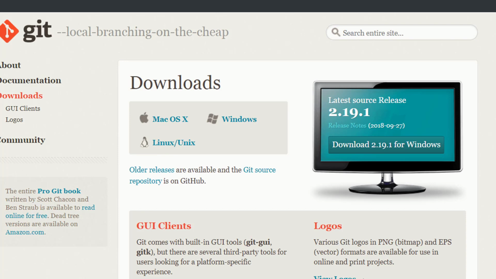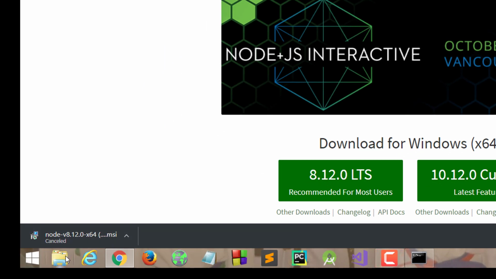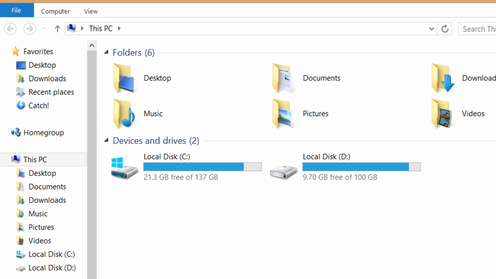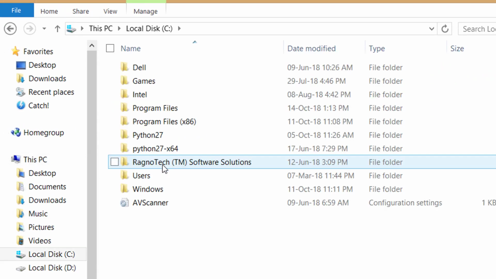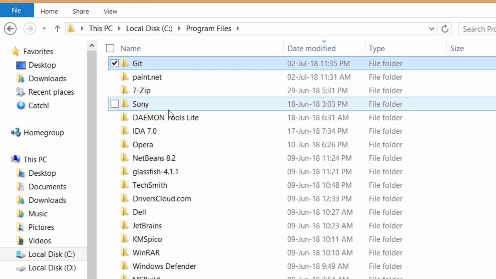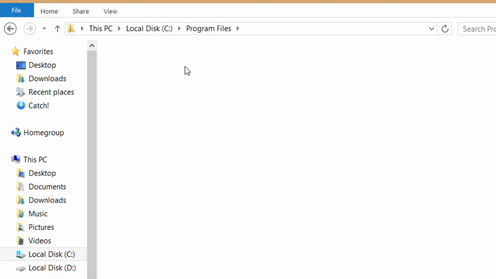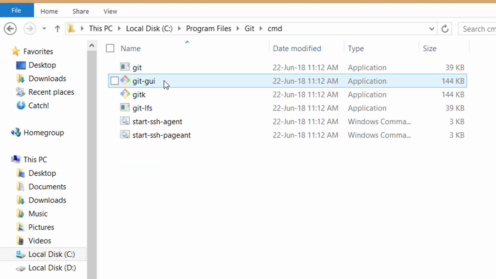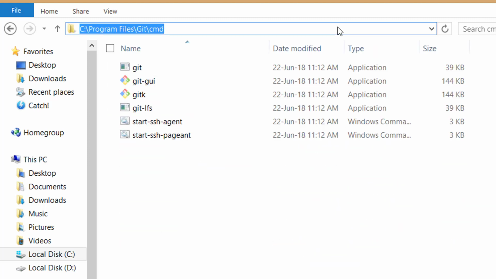Once you have it downloaded, you'll have to know where exactly it's located. Because I'm on Windows, most of the time it's located here. You type git here in the command and copy this location.